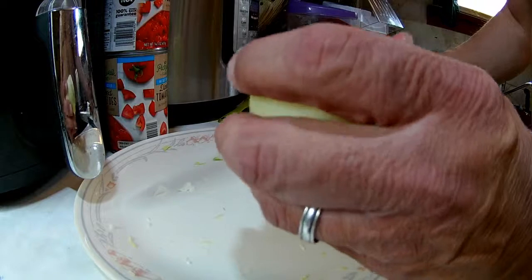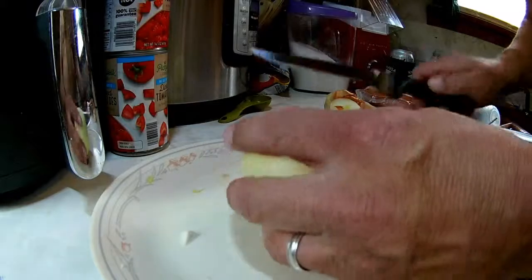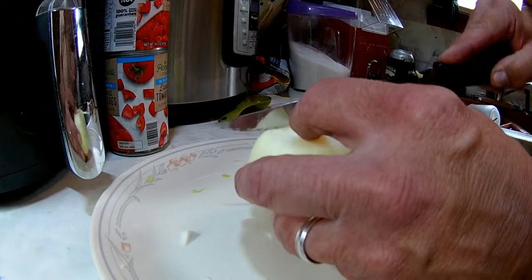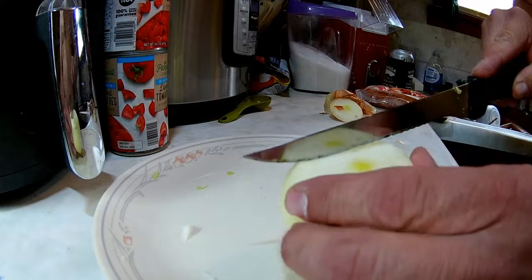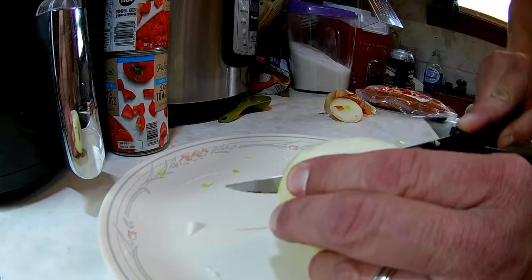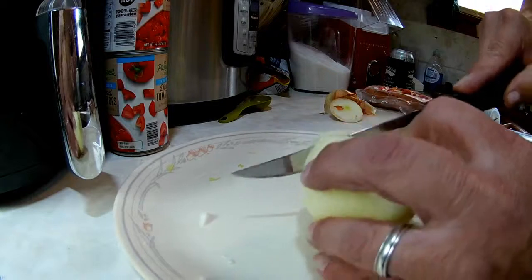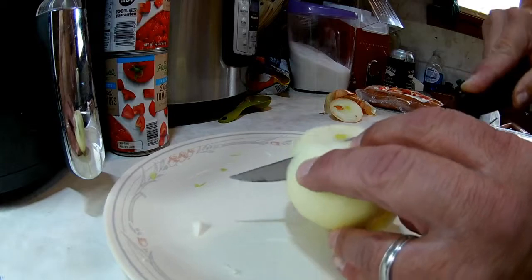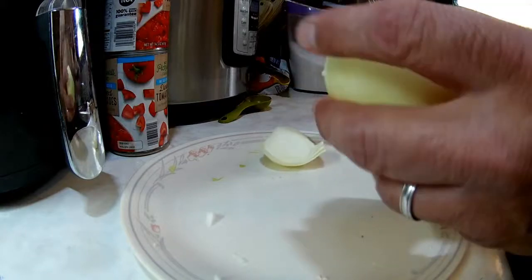With the hair still intact. See that? Let's get rid of the stuff off the plate. Alright, now. Cut down into it like that. Oh shit. That one's not going to stay together. Cut crossways. Now you know what we'll do? We'll just put that one off to the side here. It will still want to stay though.